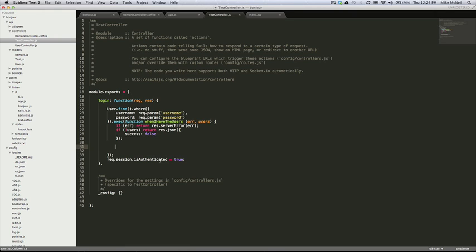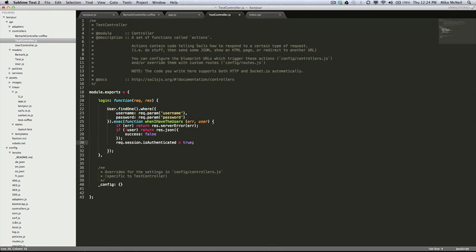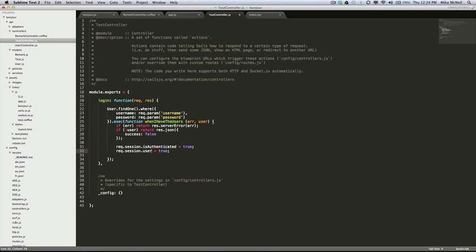So if we did find a user, well, we know we only want to find one user, so we can do that. This way, we only have to deal with one. We don't have to look and see if there's more than one in there. Cool. If it's a user that matches, we'll go ahead and log them in. And maybe we care about remembering who they are, too. Yeah, and then we're done. So then we send back res.json success true.